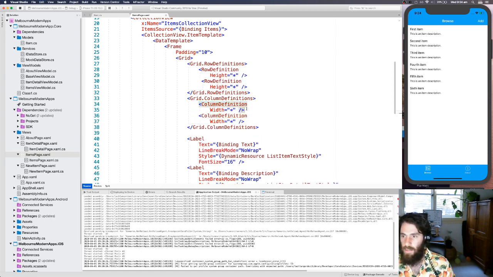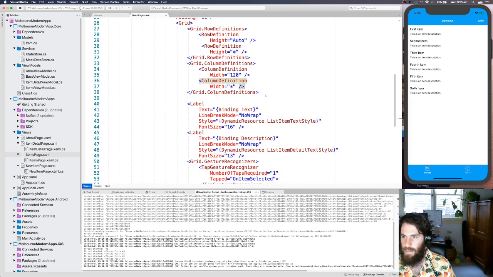I'll make the first row a height of auto, and that'll be where the presenter's name will go, and then star to fill up the rest with the description. Columns, I'm going to go with a fixed width of, let's say, 120, and then all the text area can fill up the rest.